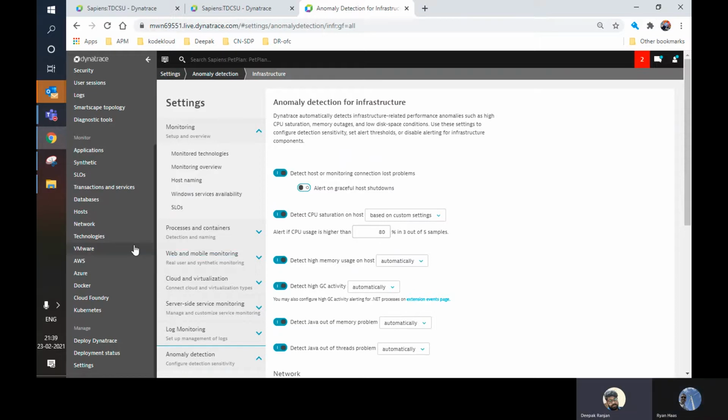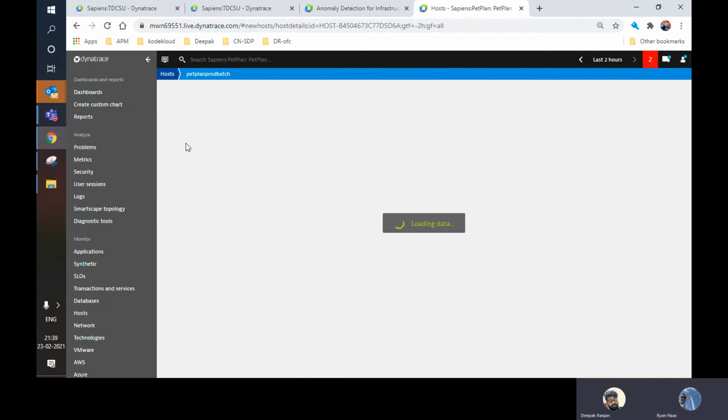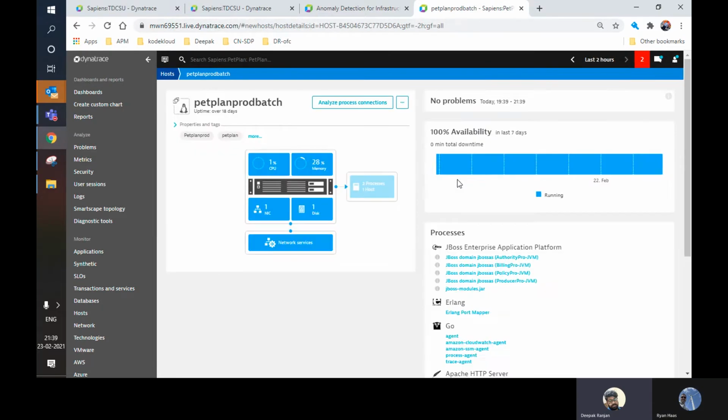But any host for which I haven't enabled it globally will not be considered. Suppose I have disabled the global setting for some of the hosts. For that host, it will not consider the same metrics.